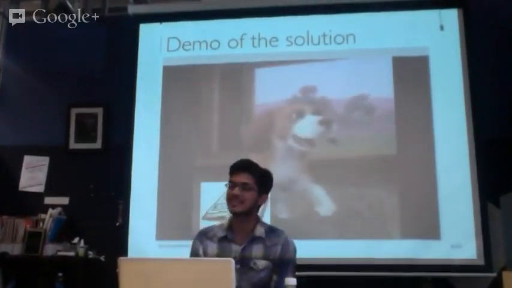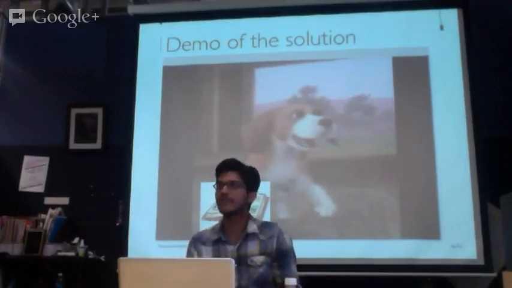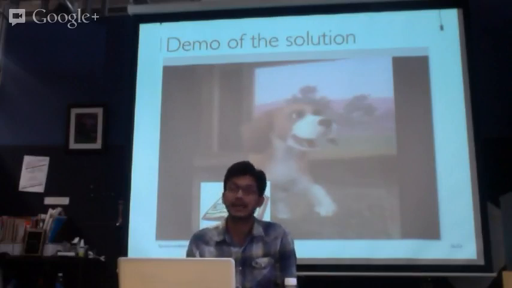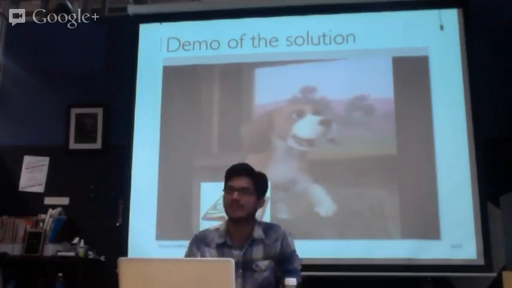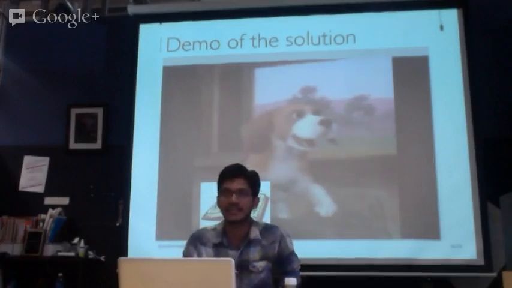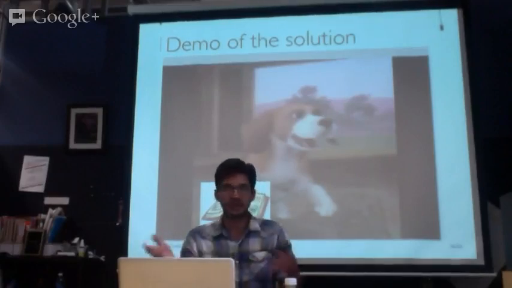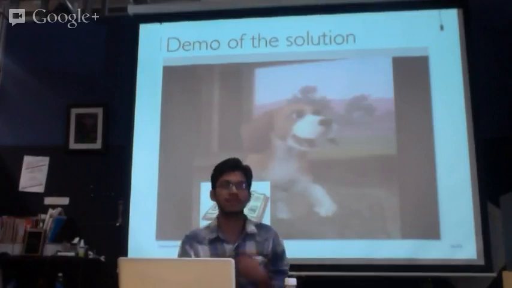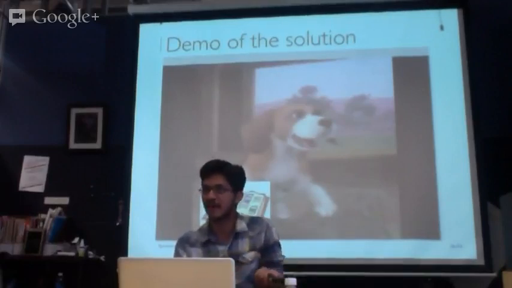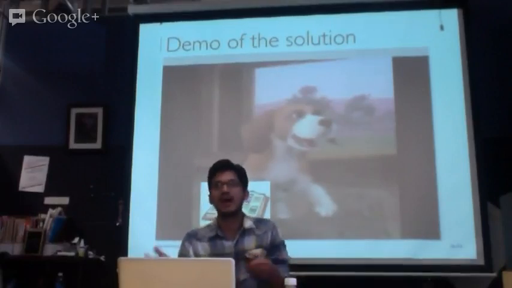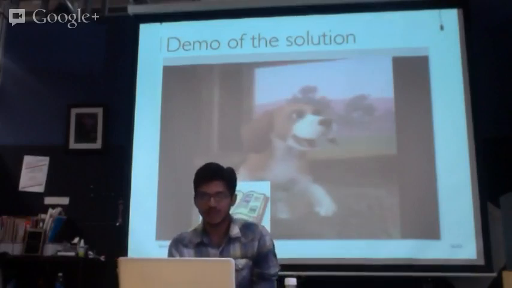So that gives you a sense of the activity that we built. It introduces two objects. We've simplified the game. Technically it's 20 questions, but we've simplified it in the sense that you only have two objects at hand at any point of time. We had to do that to cater to the needs of the preschoolers that we were working with. And you ask questions to distinguish between the two objects. So as you saw in the example, I asked things like, does it have pages, which would tell me if it's a book. And then I asked, do you find it in the garden, which would tell me if it's a rose. Based on that I would decide what it is, and then it would reveal. So it was a simple game of reveal.